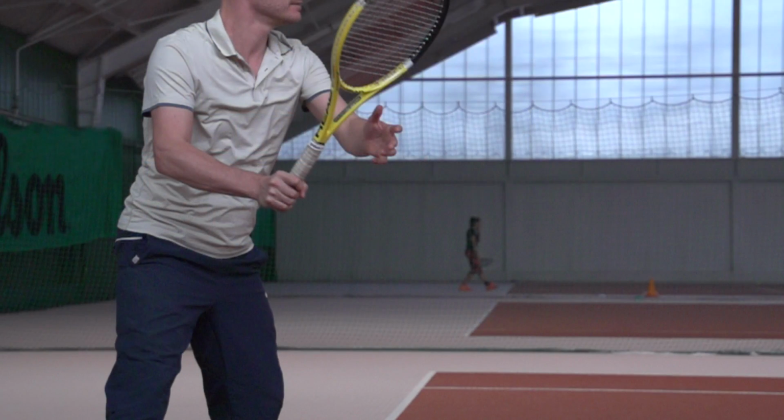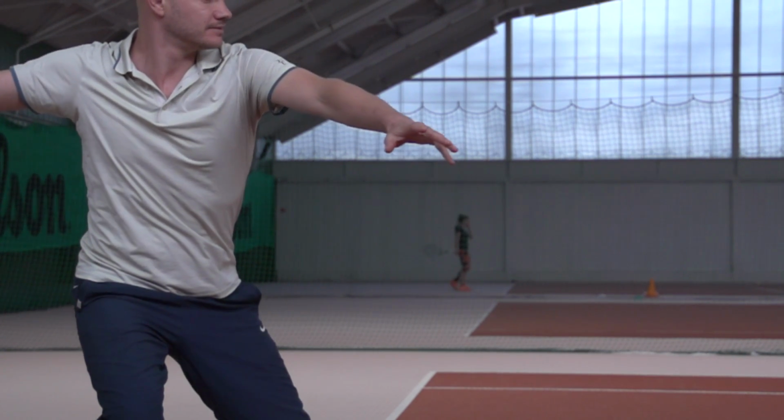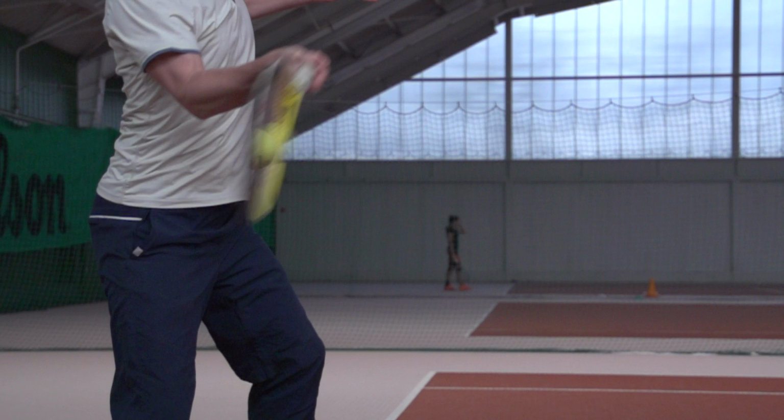Now let's take a very close-up look here of the forehand topspin shot, which is the shot that is most often shown when people tell you to try to come over the ball. So we'll take a close look here at what happens at contact. And here we can see that the racket face is indeed a few degrees closed. It's not completely straight up and down. My guess is that this is about 5 degrees closed.